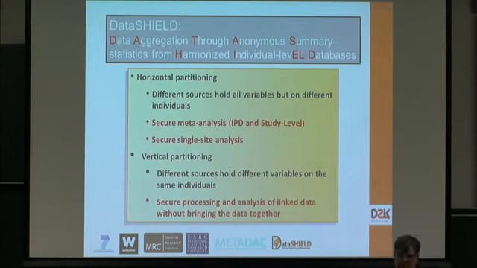Vertical partitioning is something several people in this room mainly work with, as this is what happens with record linkage. In this setting, different sources of data hold different variables on the same individuals. For example, Andy Boyd, who's sitting at the back, is in charge of record linkage in ALSPAC. We might want to pull together a series of research variables from ALSPAC with, for example, general practice data from those same individuals. ALSPAC and the general practices have data on the same individuals, but different variables. So that's vertically partitioned.